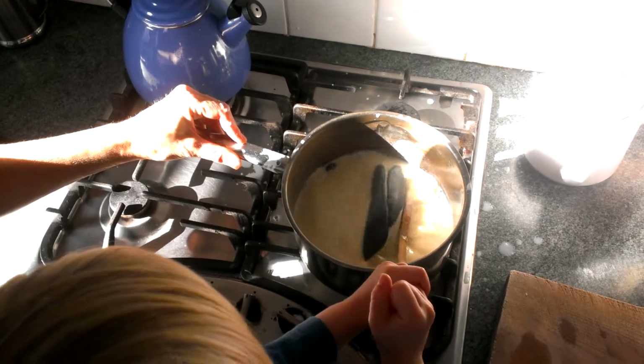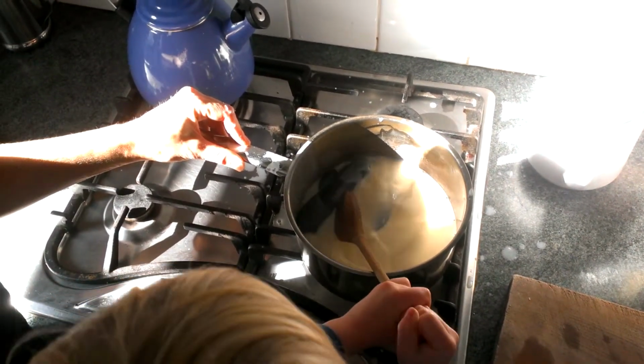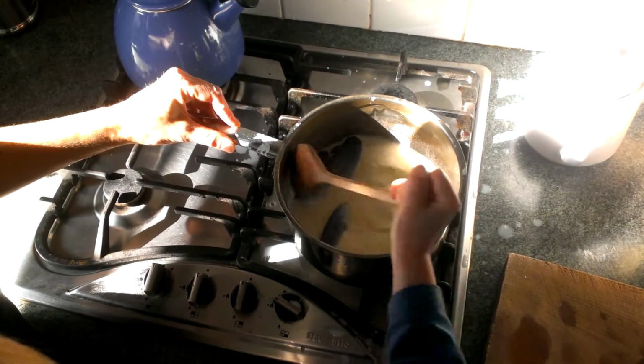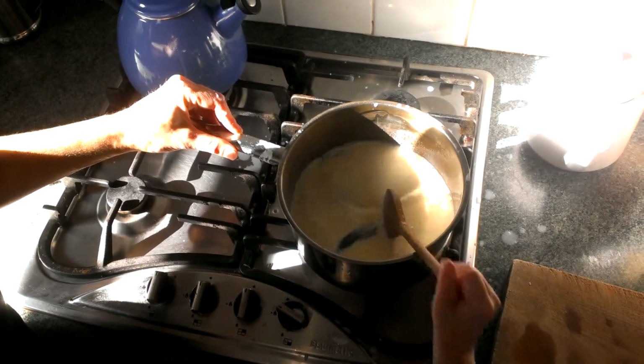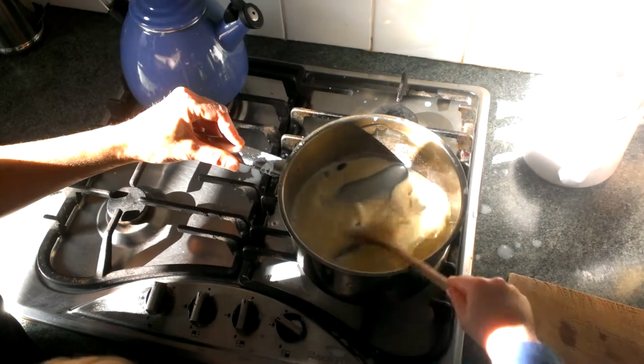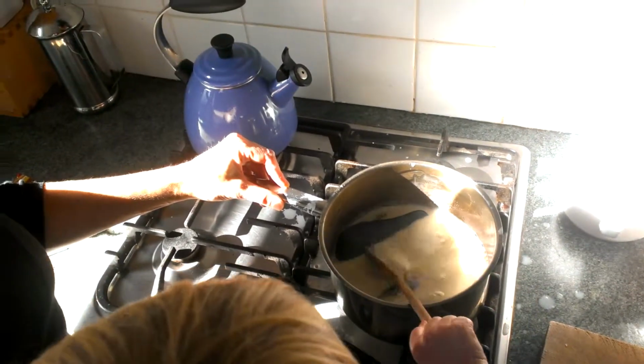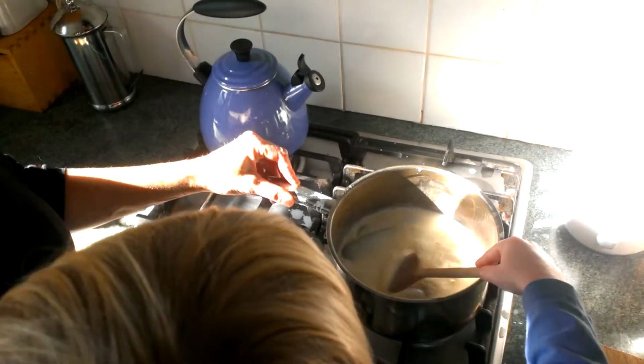That's what cooking's like sometimes. Especially with milk. And stones, with splashes. Like that.